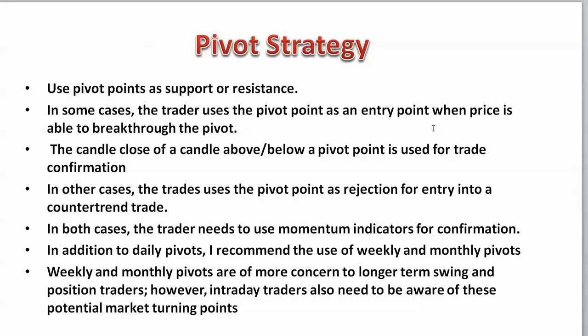But what you'll see time and time again, as we're about to have a look at, is the market will basically, it's almost like a bull or a bear trap. It gets them caught in, then it reverses. So there's a couple of little techniques I want to show you here. The candle close above or below a pivot point is used for trade confirmation. That is how most traders use it. I like to, as you're about to see, use additional indicators to confirm the trade. Yes, it means I'm going to get in later.